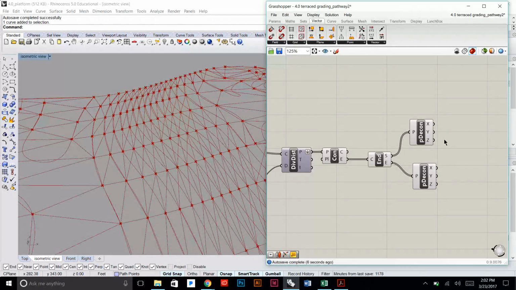And just to write this down, what this is essentially doing is looking at, let's just say we take one of those line segments. It's looking at the start point and the end point, and it's giving us our Z values.